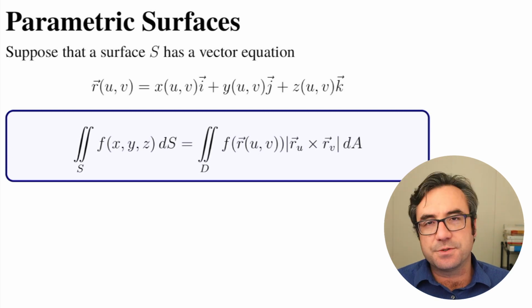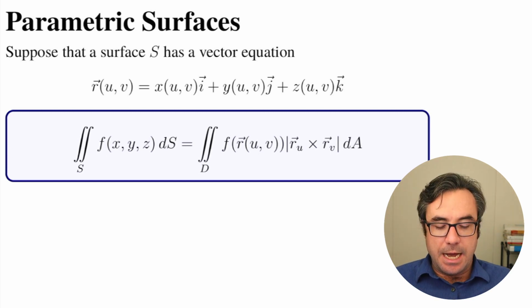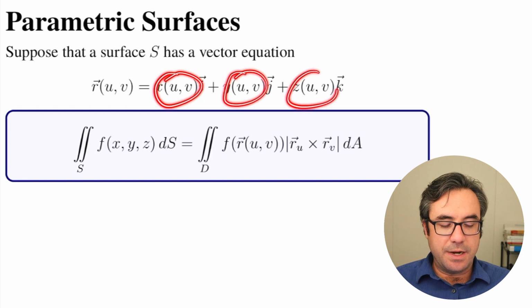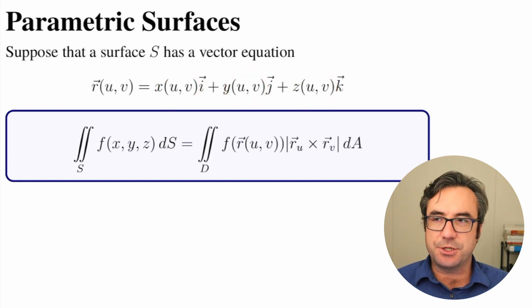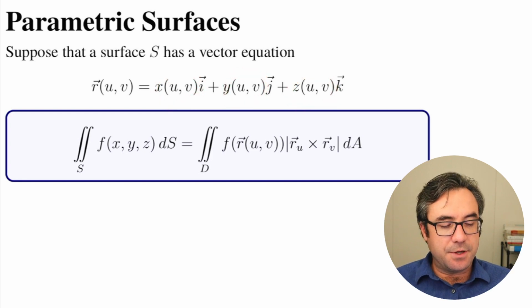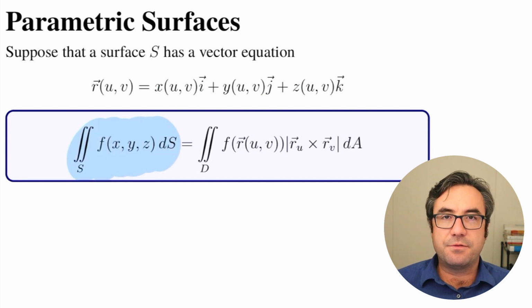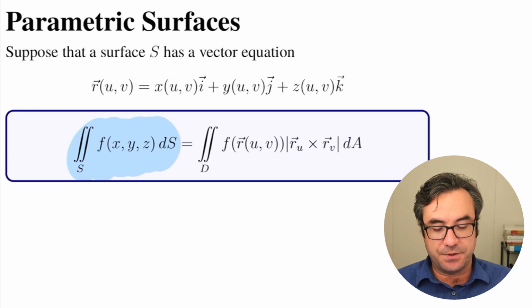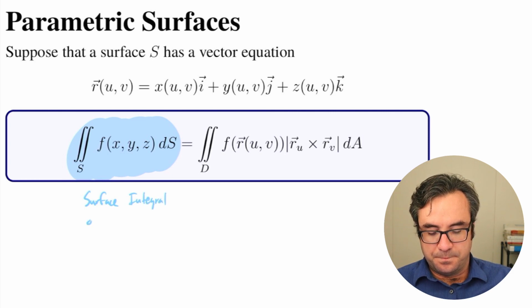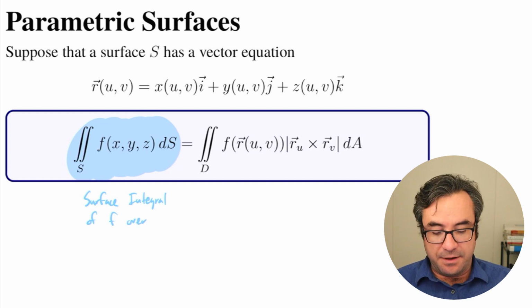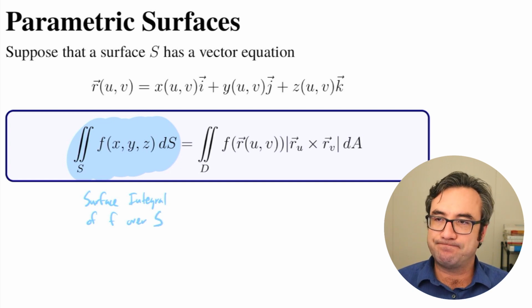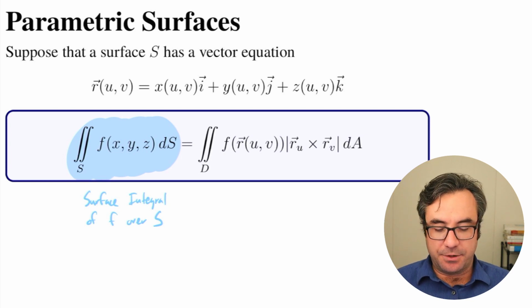We might use other variables, theta, things like that. And we have our x component, our y component, and our z component for this parameterization. So the thing we're going to be calculating is this surface integral of function f. So this is our surface integral. It's the surface integral of this scalar function little f over the surface S. All right, so this is what we're calculating.